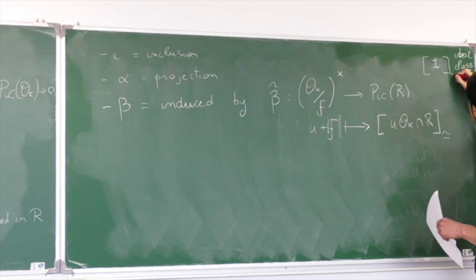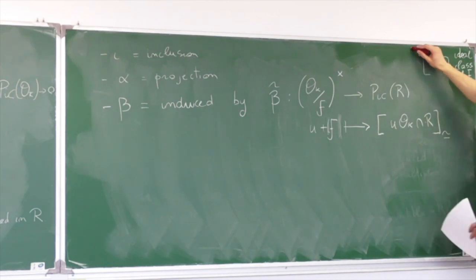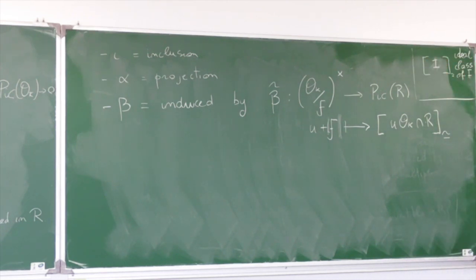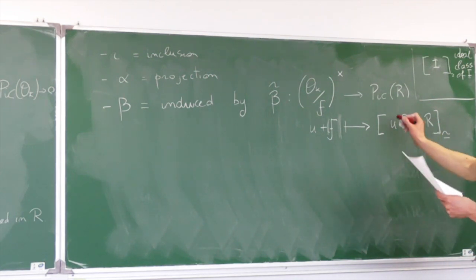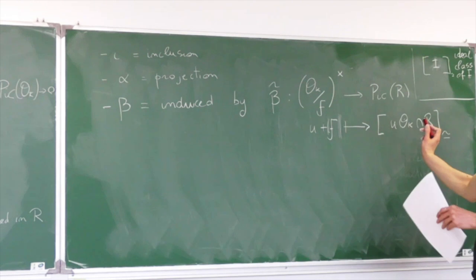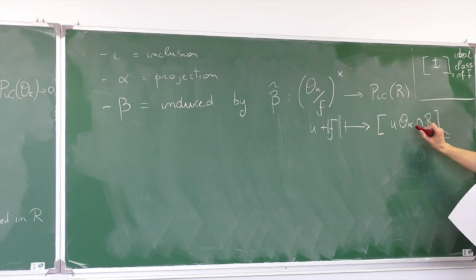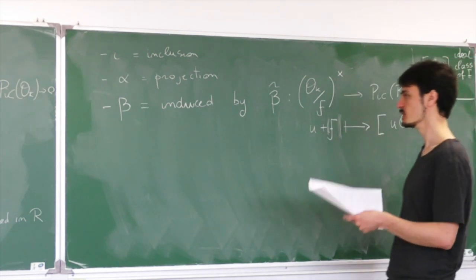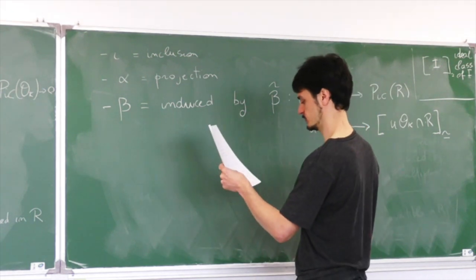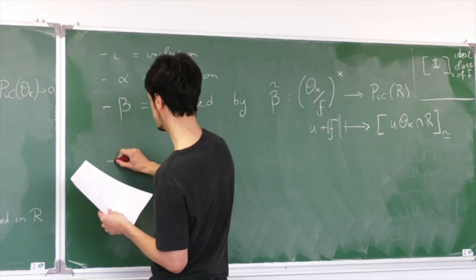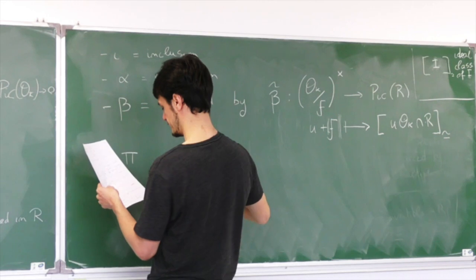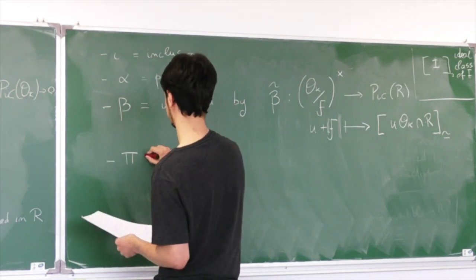So sometimes I will write the symbol isomorphism, sometimes I will forget. That is the notation that I'm going to use throughout this talk. So I invite you to think about why this map is well defined, why this is an invertible ideal in R. It requires some thinking, so I invite you to do it. And then finally, pi is the map that is used by extension.